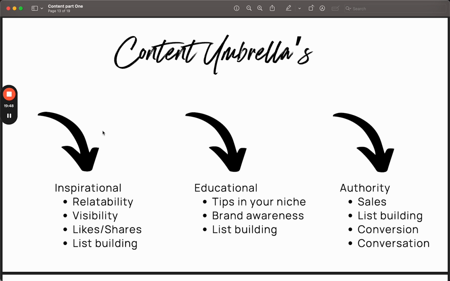Okay, so where you've got the results with clients, where you've got the results with yourself, the experience, that is authority content. Here is how I dropped this weight. Here is how I helped my client pivot her business. Here is how I helped my client start a podcast. Here is how I helped my client start a membership. Here is how I helped my client book this once in a lifetime job. Whatever it is that you help your clients do, or what you've helped them to do, that's where we speak about it in authority content. And that is going to capture people, especially when we get that language right. That is going to capture people's attention because they want that same result.